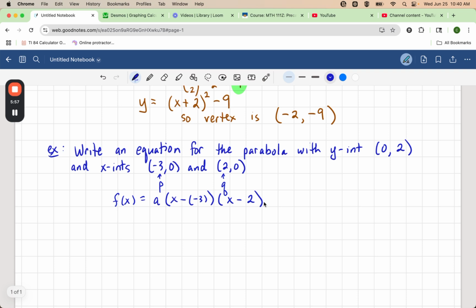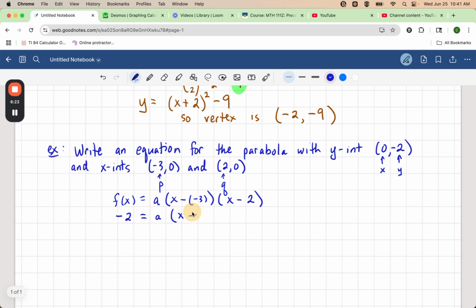And you look at that one, you're like, okay, I don't know what a is. Well, that's (0, -2), I guess it was -2 in the notes. I'm going to plug 0 in for x, and I'm going to plug -2 in for y, and that's going to help me figure out what a equals. So -2 in for f of x or y. A is what we're trying to find.